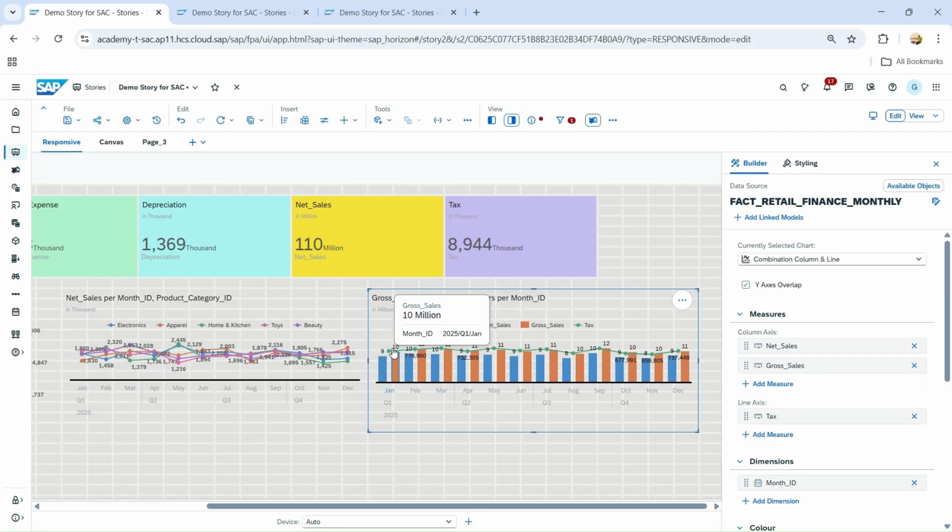So here you can see for each month, although we are comparing the net sales and the gross sales, at the same time, using the line, we are seeing how much tax amount we are paying. Although our gross sales has increased, the tax is around 10 million only. It is constant. Similarly, this gives an insight based on two comparisons at the same time.